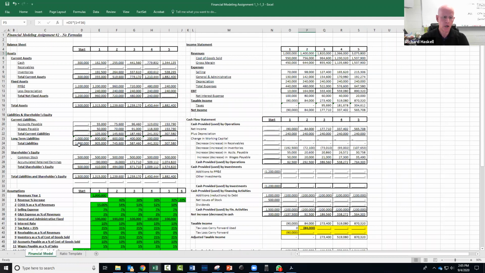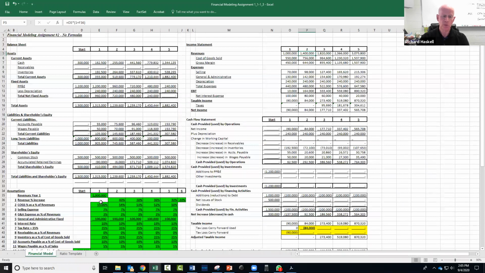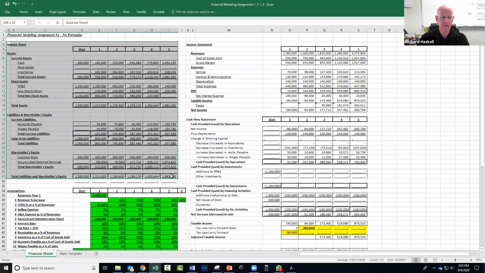We note here a column for start values in each of these statements, where you'll reference these beginning or start values, and then some relationships that we can drive and some assumptions that we can drive with respect to those. And again, I've got the balance sheet all set up here for 5 separate years and a start period.